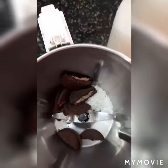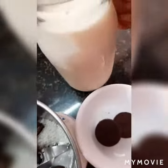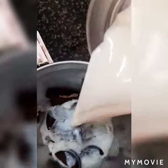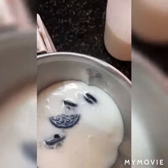See, 4 biscuits is enough for 1/2 liter of milk. If you are doing too much, you can add. See, this is a milk, this is a cold milk. I'll add to this. If you want, you can add ice also.